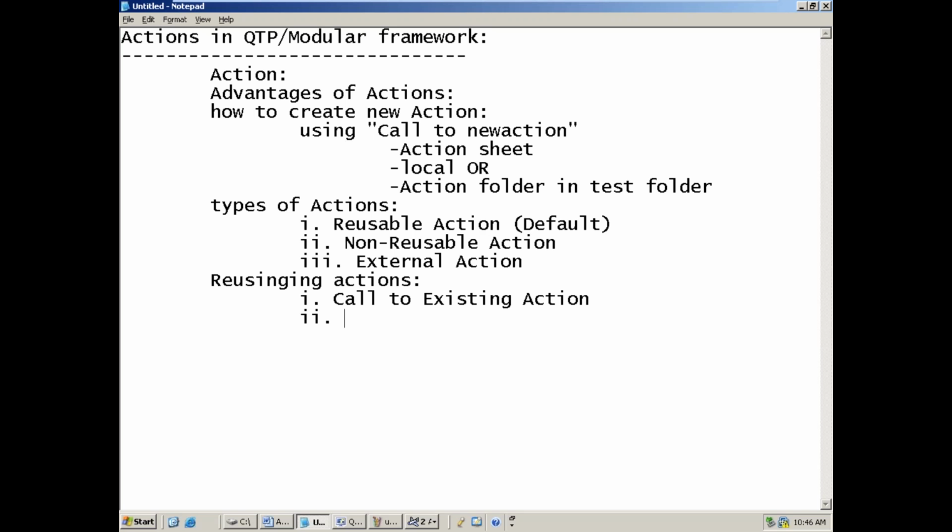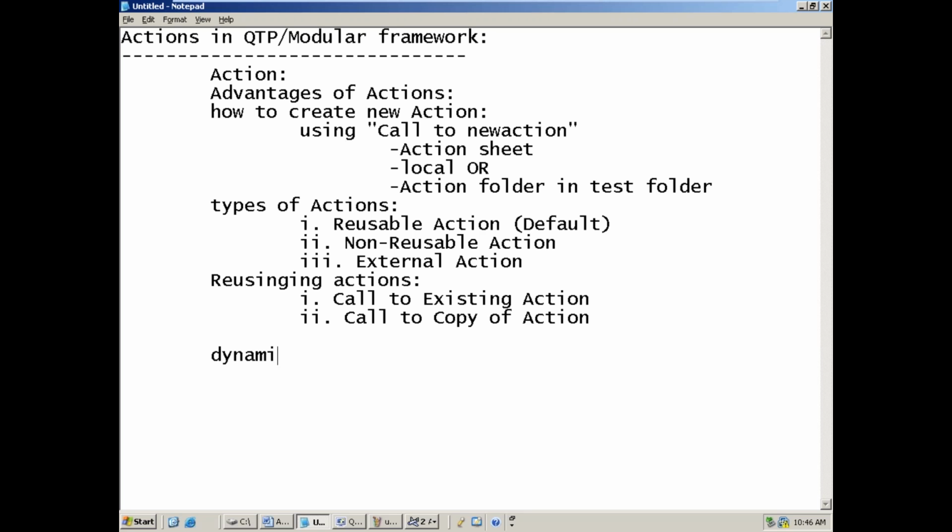Then call to copy of action. Whenever we use these drivers, we are going to get the script, local object repository test objects, and local sheet data also when you go for these drivers. But these drivers you can't write manually.